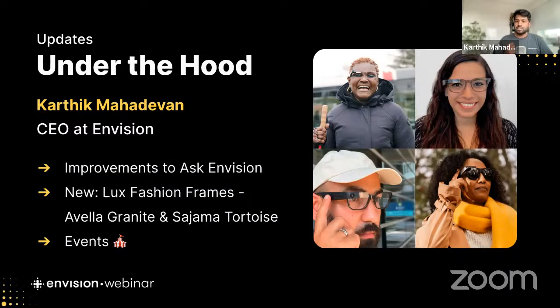So you can also ask it a question, right? You can ask if there is a chair in the room that's empty. You can ask what is the color of the sweater that the person is wearing. You can ask all of these questions, so you can interact with these images and just speak to it like you would be speaking to a sighted person who is next to you.